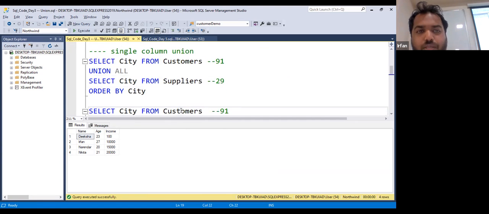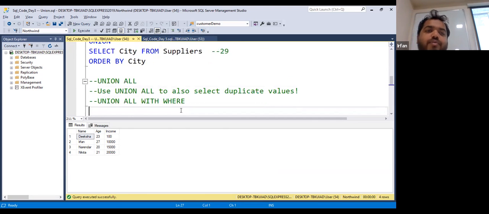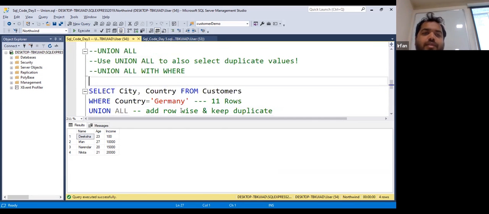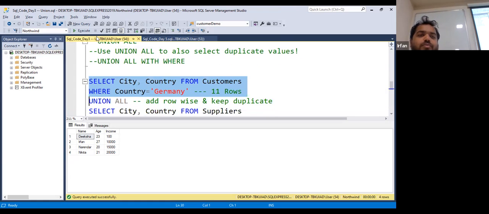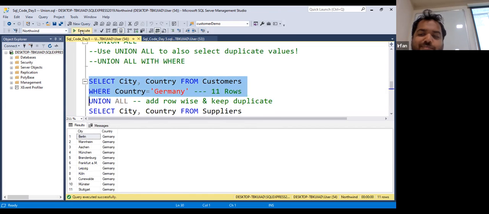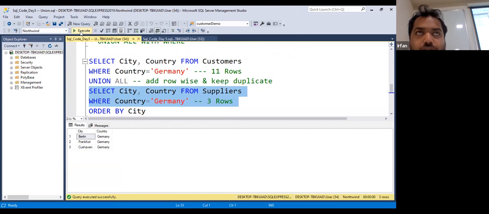Next we have select. Same thing I've done for other replication of data. I say select city, country from the customers where country is equal to Germany. I've taken 11 rows. Same thing from supplier, I've taken Germany, which has 3 rows. So 11 plus 3 is 14.